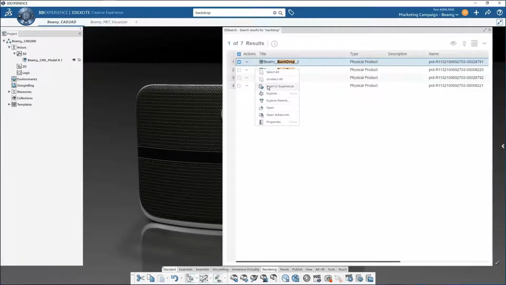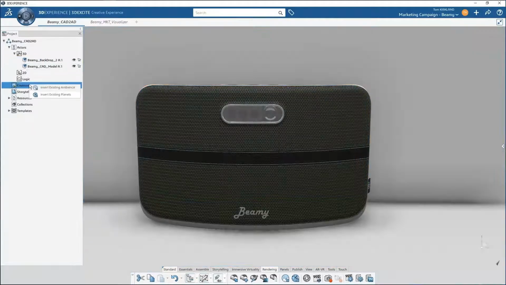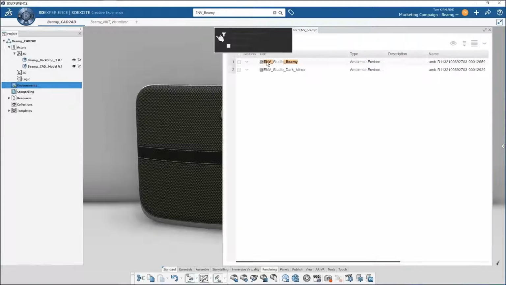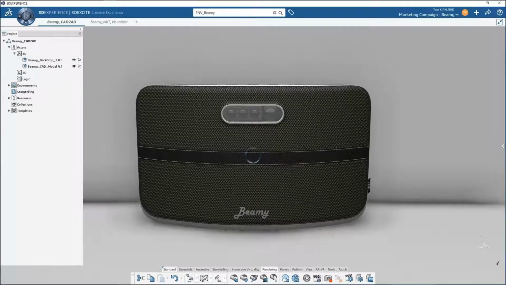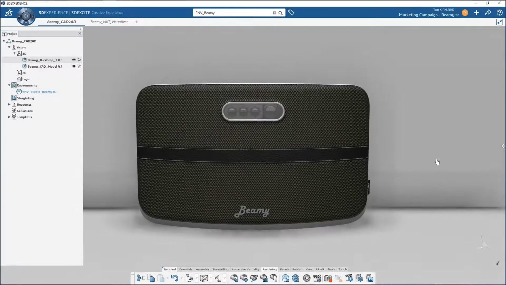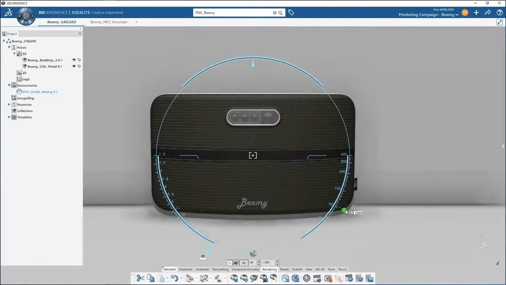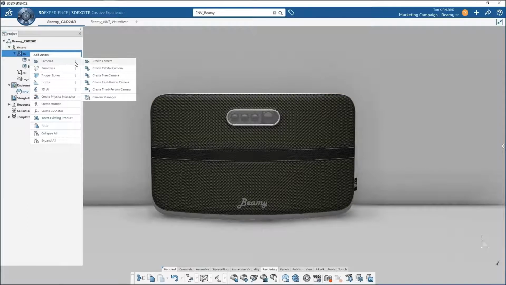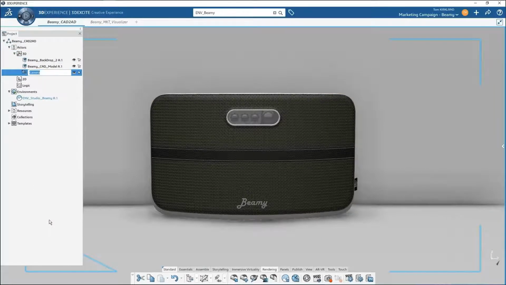Right now, he's searching for the fully prepared marketing model and adding it into a scene that he'll be using for his digital image production. He's going to be rendering these images in a studio style environment, similar to how you would set up a traditional photo shoot. Tom is going to combine this setup with the lights that he's previously created. Once he has things dialed in, he'll do some final camera adjustments and he will begin the rendering process.